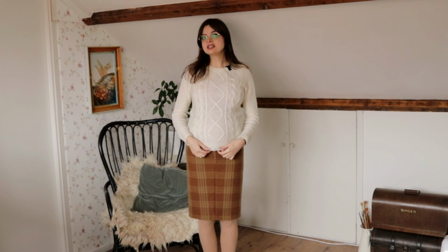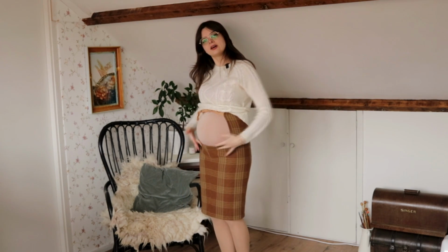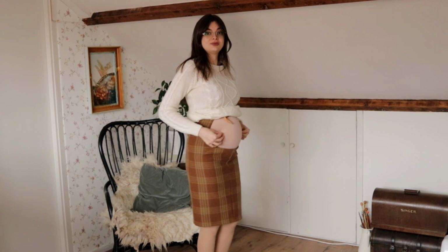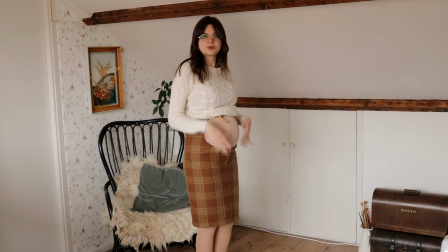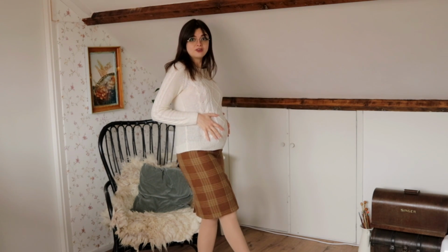I will have to have a bit of a longer rummage through my wardrobe to find maybe some more tops that are long enough to reliably fit over this. Like the edge is very close to the bottom of this sweater. I'm wearing a slip dress, don't worry. The kangaroo pouch is quite large, but it is so comfortable. It's so good. This is actually a fantastic skirt shape. Obviously you do need a slip underneath, even if it's just for warmth. With that in place and something on top, this is so comfy.